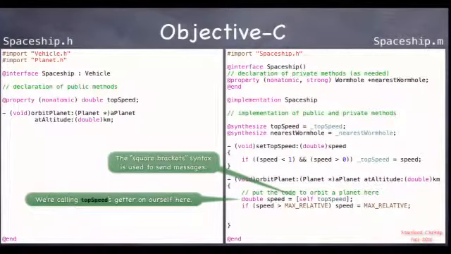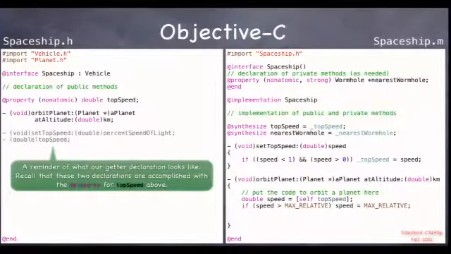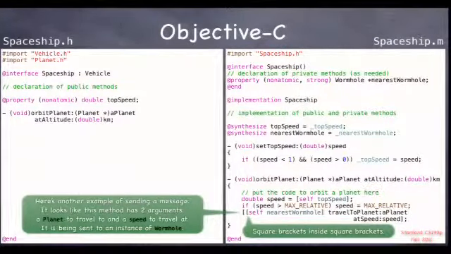So this, and then if it returns a value, you just say equals the value. So double speed equals self top speed, exactly as you would expect, right? Top speed. To remind you what top speed looks like, it looks kind of like that. We don't have it there because we have our @property. And then here's another message send. In fact, here I'm doing a message send inside a message send. So I'm calling my nearest wormhole getter to get my nearest wormhole in square brackets. You see that in the inside there? And then I'm using the result of that, which is a pointer to a wormhole, and I'm sending it a message, which is travel to planet at speed. And you can see that the arguments, the planet I want to orbit eventually, and the speed at which I want to travel, are just arguments interspersed along.